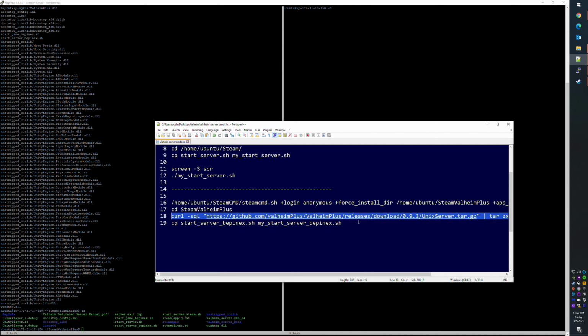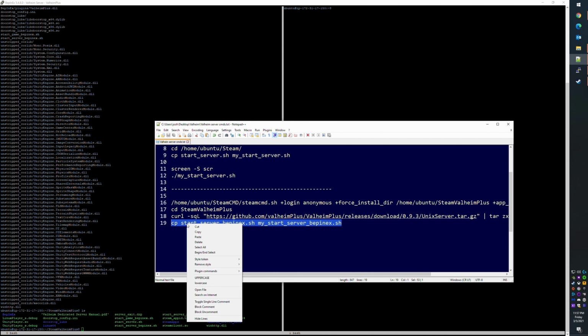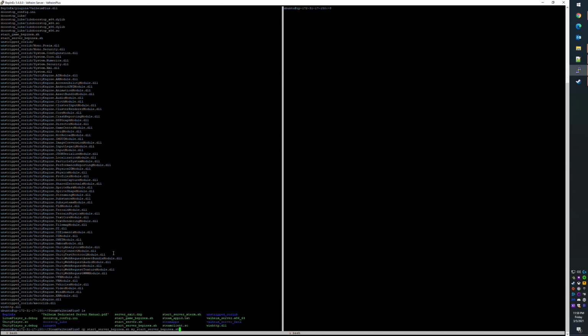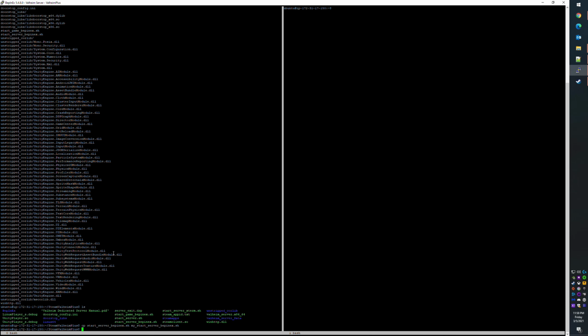Perfect. Now what I'm going to do, just like when I wanted to run a vanilla server, I copied the startup script just so that I have my variables saved so that if I ever update ValheimPlus, it will not have an issue with overwriting my configuration. Now you will want to make sure that when ValheimPlus updates, the new server script doesn't have changes. If it did, you're going to want to make sure you include those changes as well in your custom script. Assuming it stays the same, you're just going to have to then continue to run your customized startup script. So I'm copying it over to my start server bepinx.